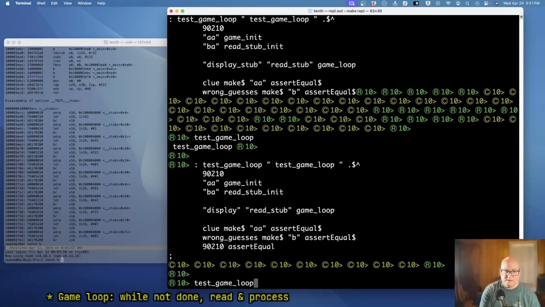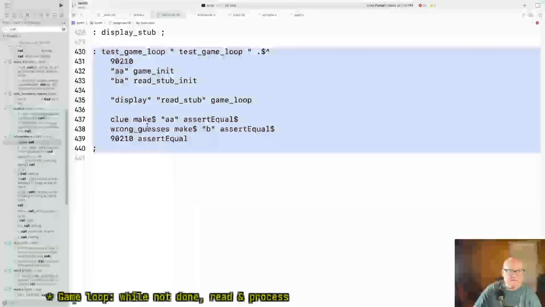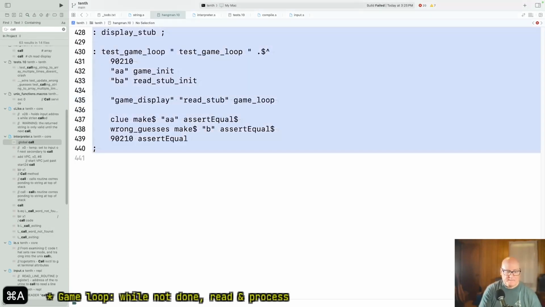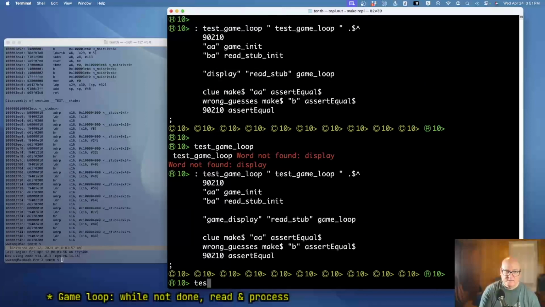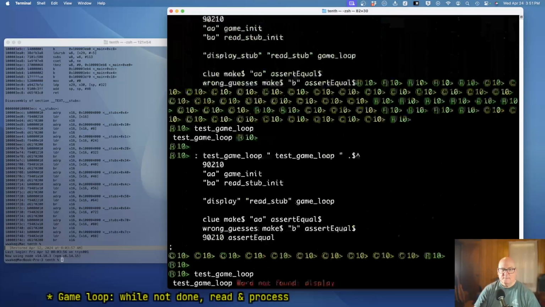Now we're going to get some pictures. 2 of them, and we need 3. Word not found display. Oh, it's display game, not display stub. Game display. Probably need to print it once before the thing, right? Boom.